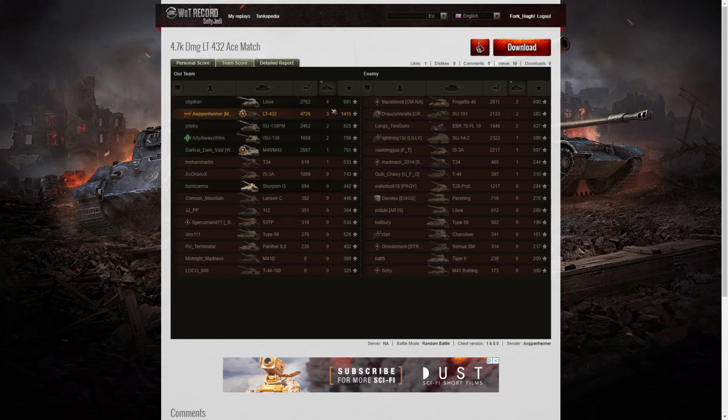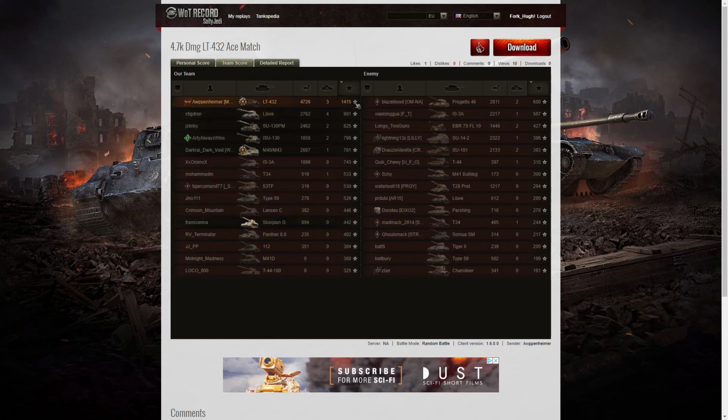When it came to kills, it was the Lurver who did the best with 4, and Oppenheimer managed to get 3. Then we got the SU-130PM and ISU-130 who all got 2 kills apiece and 3 enemy tanks as well. And when it came to base XP, it was Awppenheimer. He got 1,415, more than enough for the ace tanker, 981 for the Lurver, and 825 for the SU-130PM.